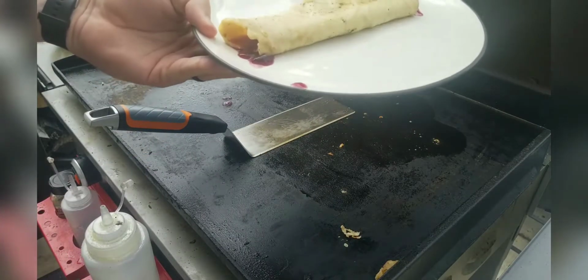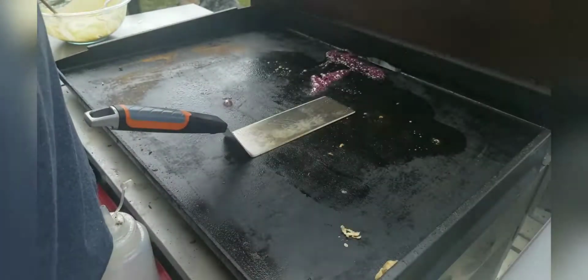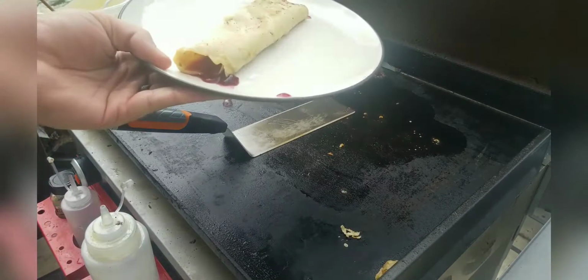Pretty easy to do, simple breakfast for the kids. More elegant breakfast for the adults. So, alright guys, that's how we do crepes.